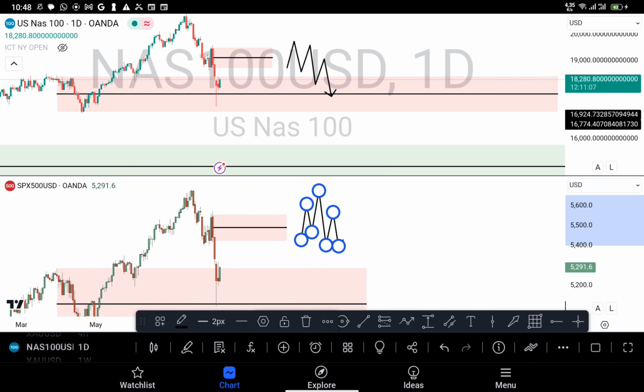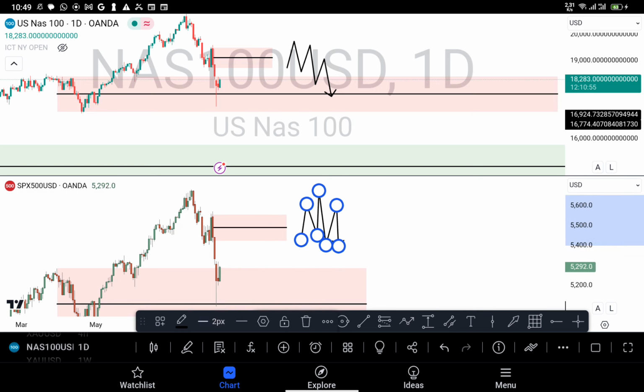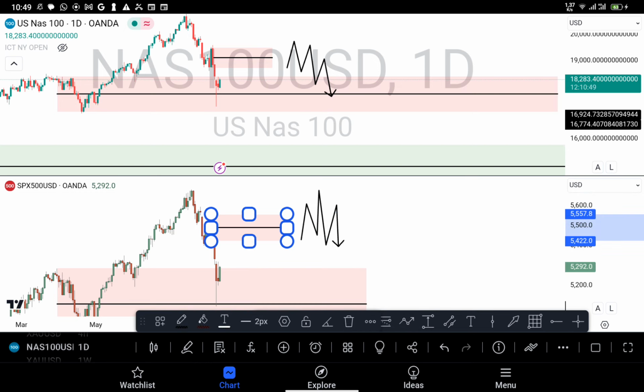If we see this, wait. If we see something like this, why is this refusing to move? I don't know, man. Doesn't want to move. If we see this on this premium, on a 1 hour time frame, that's a sell model. So that's what I would be looking for personally.